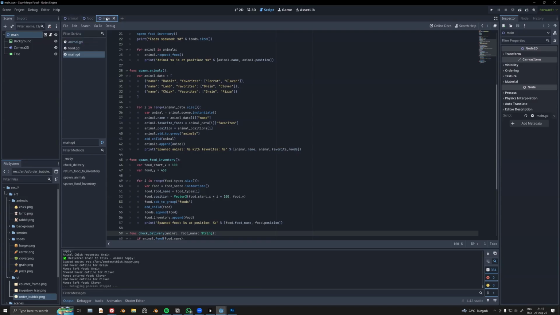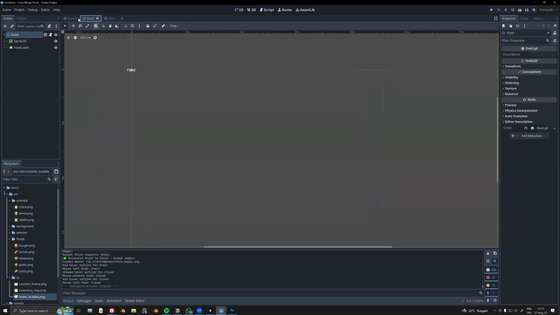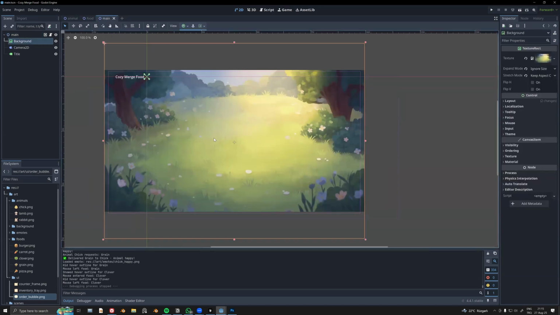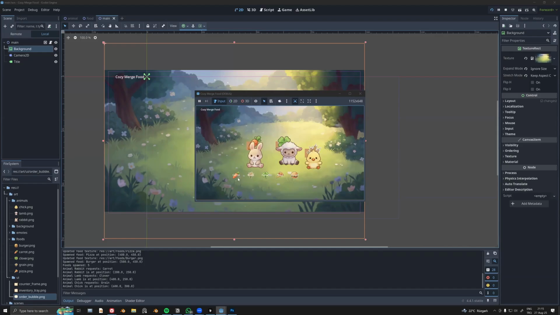One scene is for the main scene, which is this one, one for the food and one for the animals. And of course, there are a lot of things to fix. There are so many bugs right now.